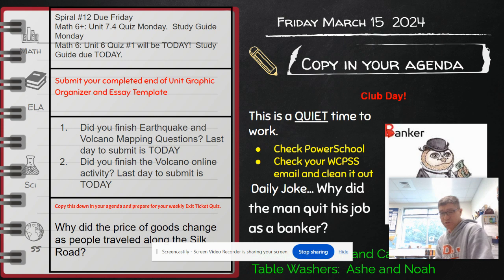So let's talk social studies very quickly, and then we'll talk about what we're seeing behaviorally in the classrooms right now on the Owls team. So social studies, we're just about finished with our unit on economics. We have 2 things left to do. We've been talking about Mesopotamia. We're going to talk a little bit about the Silk Road, and we're going to finish off our Silk Road conversation on Monday and maybe Tuesday.